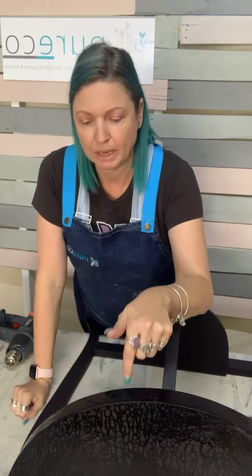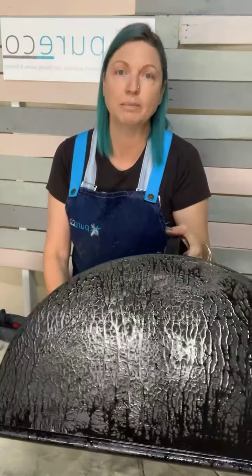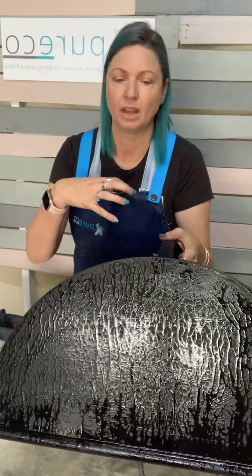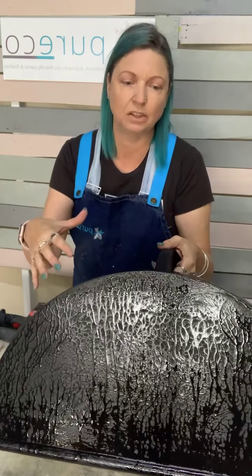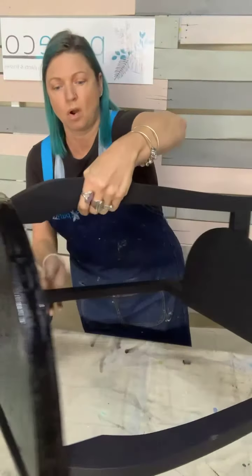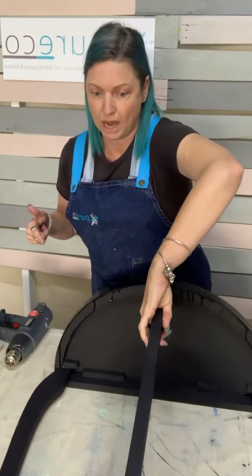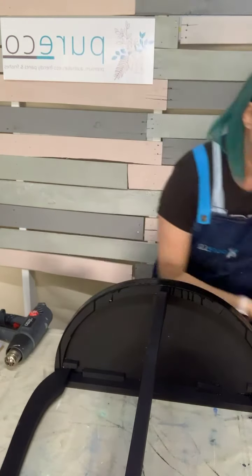You do want it to be mostly dry, so this is probably a bit too wet. You can see it's quite shiny, but it will have more of a matte satiny look once it's dry. So I will dry this off a little, but while that's drying, I'll show you how to apply the Crackle Finish.